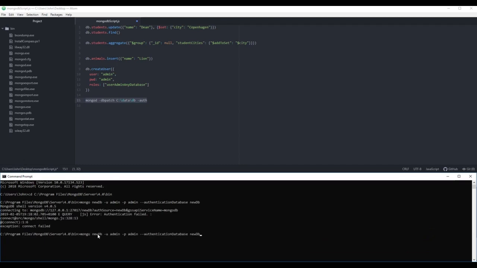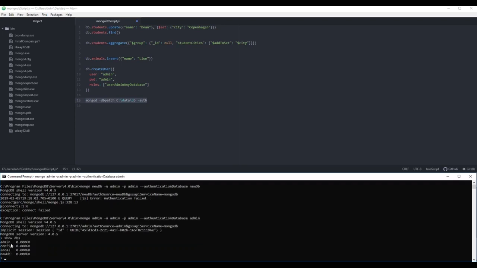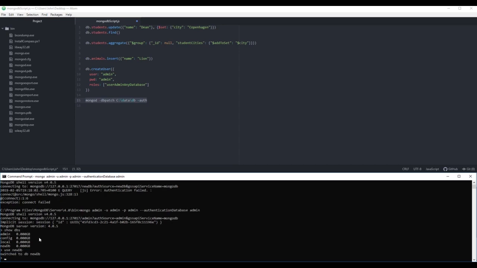Oh, let's see, we have an authentication error, and that is because, of course, we first want to use our admin user to log in to the admin database, like so. And now we are connected, and then we can say show dbs. And then you see right here we have the databases. So we will just switch to new DB, and now we have switched to the new DB database, which is where we have our current test user.